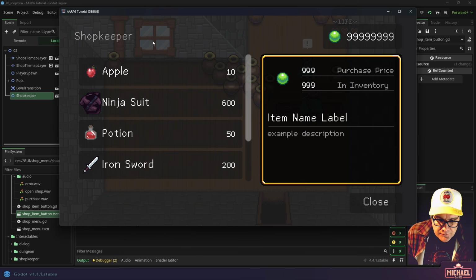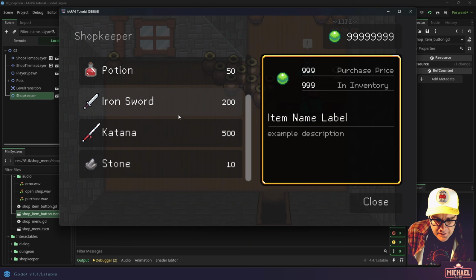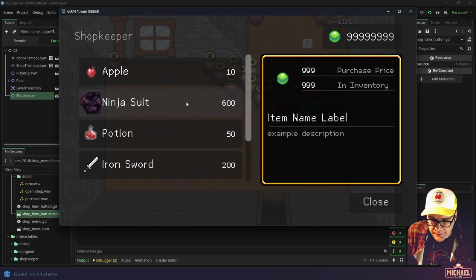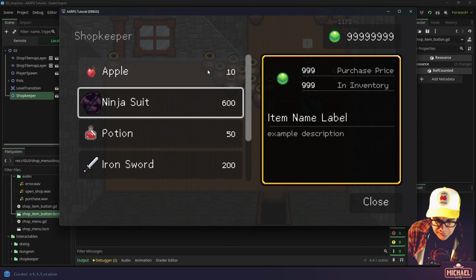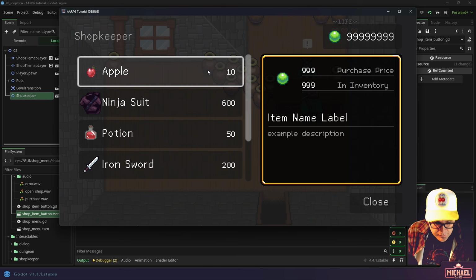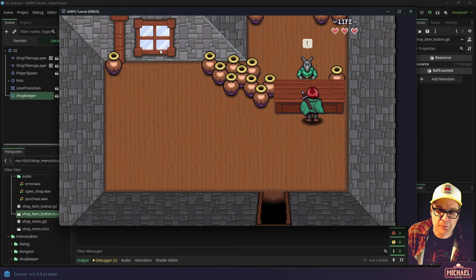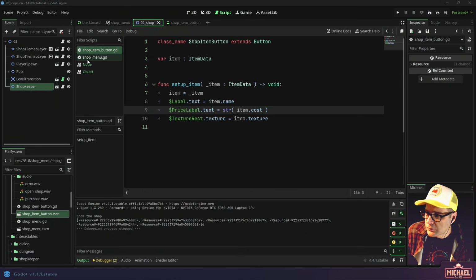Hey, there we go. That's looking pretty good. We've got a nice list of items. All the items I dropped in, they each have a unique cost listed and associated with them. So I'd say that's a win. One issue that we have though, now that this menu is working, is even though we started this up, it didn't select it. And so I had to click before I could use the mouse input. So let's address that issue because that's going to be a pain for anybody playing on mouse and keyboard or on a gamepad, which is me. So we need to get the focus set onto one of these items.